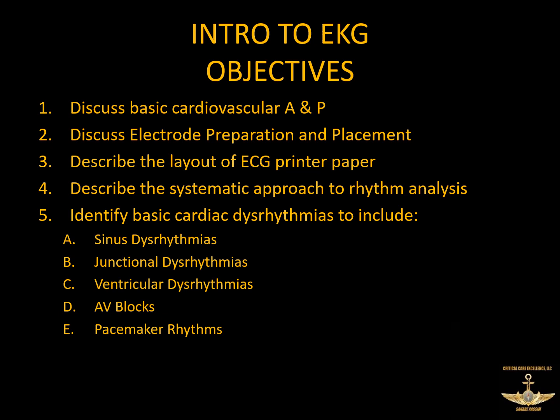After that, we'll get to some real nuts and bolts about the systematic approach for rhythm analysis. We're going to talk just a little bit about 12 lead here, not a whole lot, mostly about how to do one. But most of this is going to focus on rhythms for you. And then the basic rhythms that you need to know, including sinus dysrhythmias, junctional dysrhythmias, ventricular, atrioventricular blocks, and then a very little bit about pacemaker rhythms at the end.